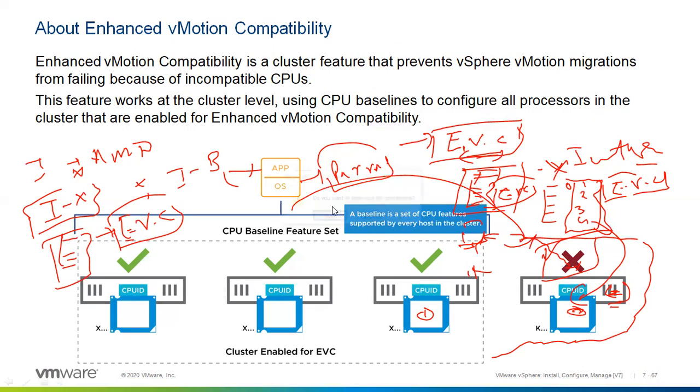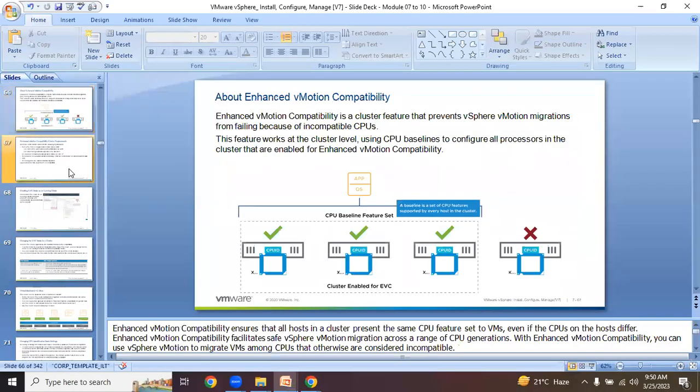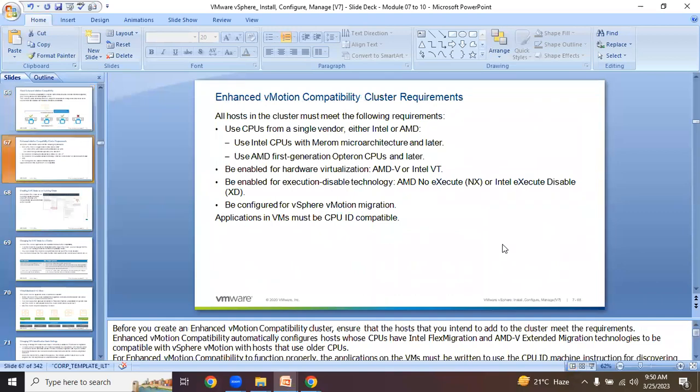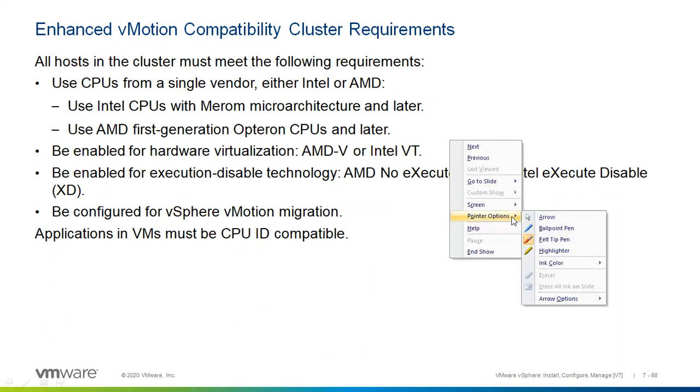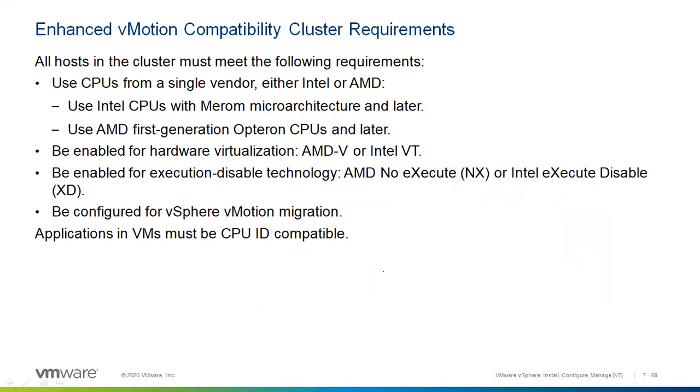See, normally it is not seen, to be frank with you, because whenever we make any cluster or something like that, we always keep the hardware the same. So when we say CPU compatibility requirement, it always prefers to take your nodes from a single vendor, either from Intel or from AMD, all right? Don't take different vendors.